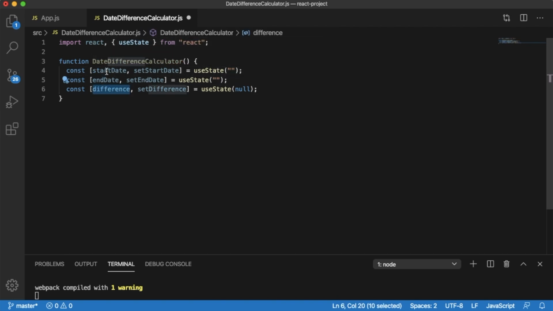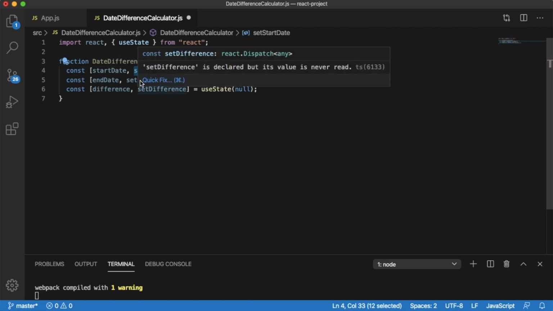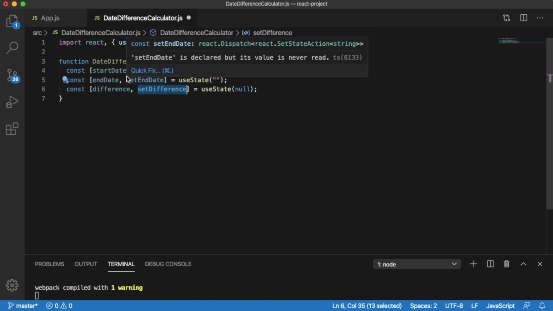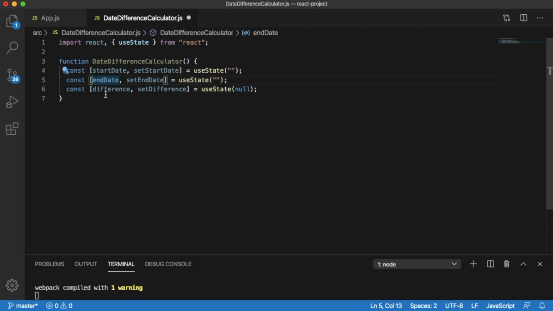We have defined the initial value of start date and end date as blank and the difference as null. This difference will help us in storing the difference between days, and the functions setStartDate, setEndDate, and setDifference will help us to manage the state of start date, end date, and difference respectively.